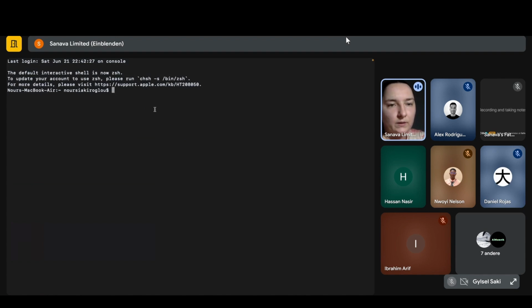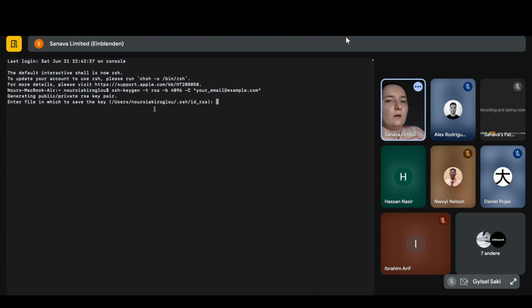So I just copied this from ChatGPT and I'm pasting it here. You should maybe put in your own email address here, but it's not that important. You can leave it as is too. And then it's asking you to enter a file in which to save the key.